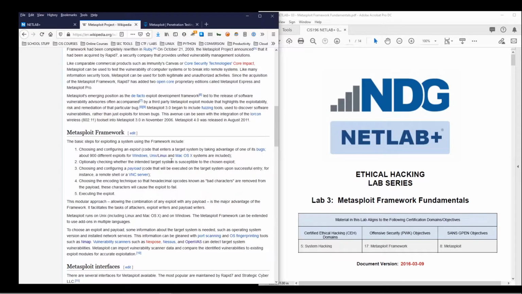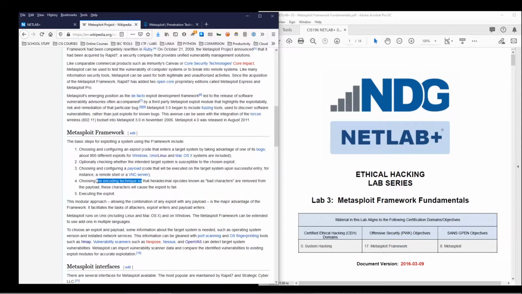The payload that we'll be using in this lab is a reverse TCP. This is essentially what gets run once the exploit is successful. So in this case, we'll be doing a reverse TCP or a remote shell, which allows the victim machine to communicate back to our machine as a listener.